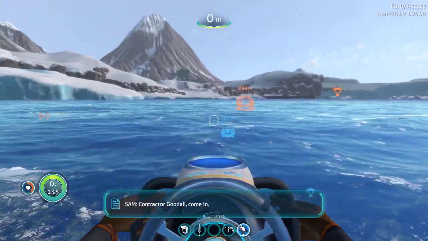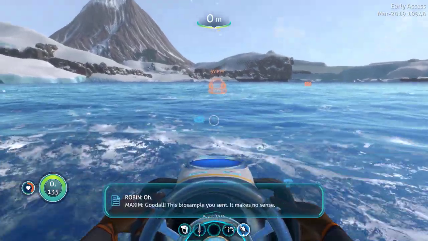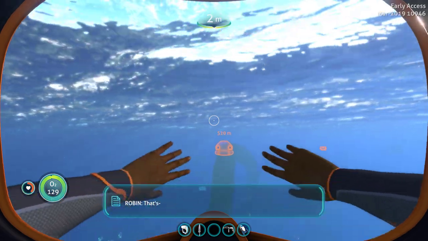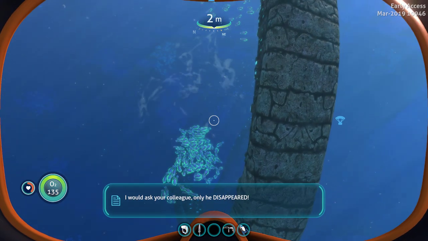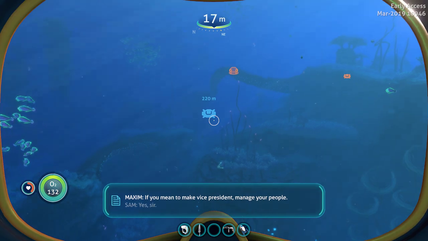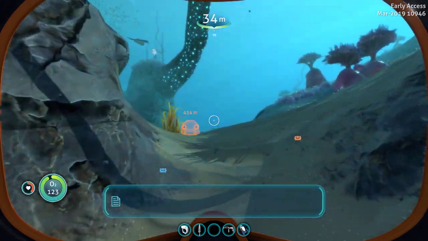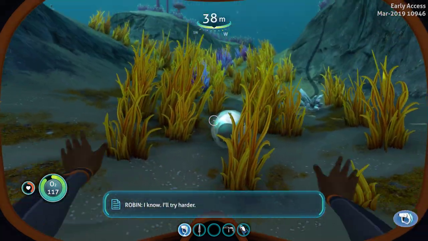Contractor Goodall, come in. Why are you being cute? Oh, I get my habitat builder now. I have the CEO on the line. Goodall, this biosample you sent us, it bears no resemblance to your biometrics. And the alien facility, it spoke your name? What is happening down there, Goodall? I would ask your colleague, only he disappeared. Silence, where is the other one? Here, sir. If you mean to make Vice President manage your people! Yes, sir. What is this, SQUID? I said senor! Sir, if I could just... He's gone. Sam, I'm sorry. I've been stuck in middle management since I graduated. I know. I'll try harder. I have to go.